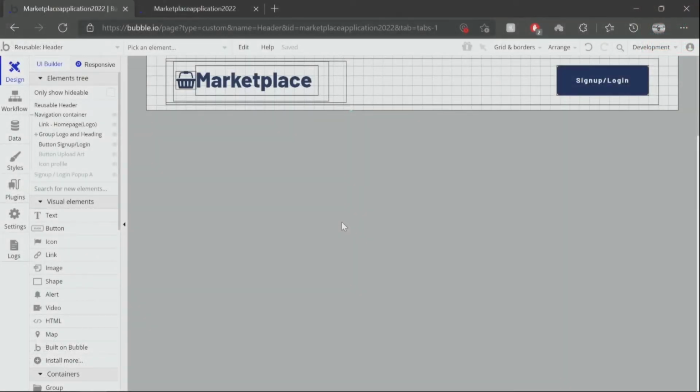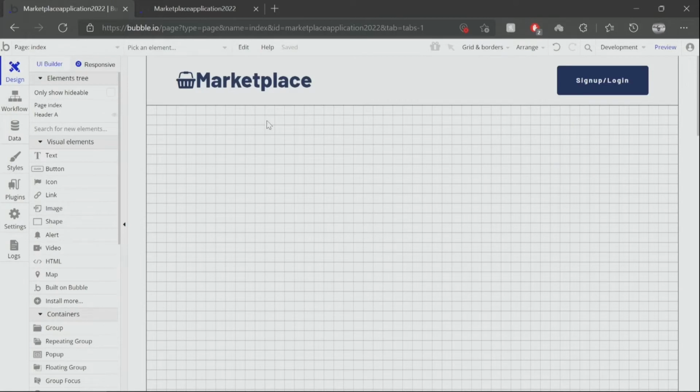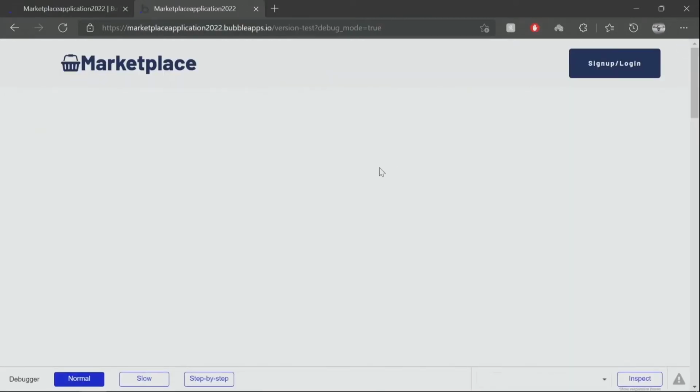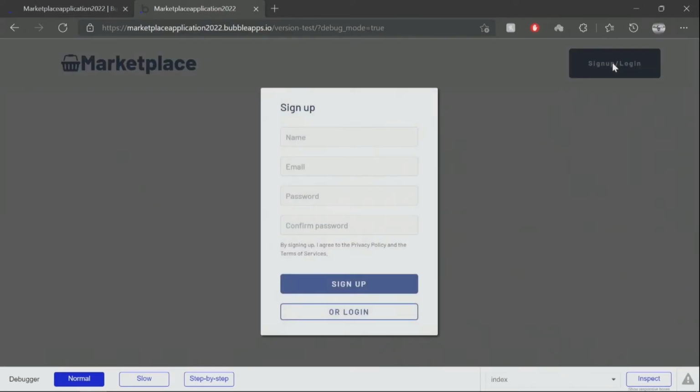Right, now that we've created our functionality of our header, we can go into our index page, see that everything looks good here, and then we can just hit preview, let it update, and now we should be able to click this. Yes, and it just reloads the page because it's linking to our index page. Now we can also hit sign up. Okay, so let's actually sign up. So I'll just put my name. For the email, I'm just going to put a test email.